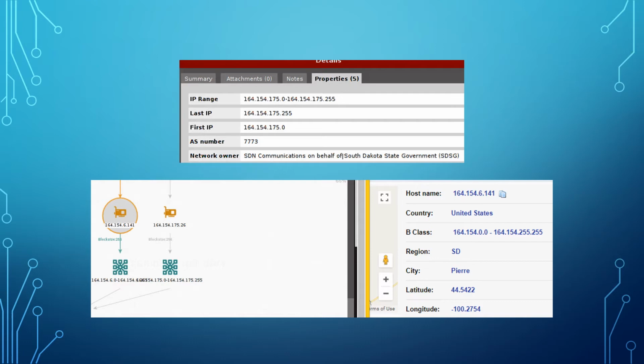You have different zones in Maltego based on what type of signal the device is getting off. Some things have a moving signal or a non-moving signal. Is it going to be related to malware? Is it related to a person? Does it have GPS capabilities? You can just do different stuff from there. And for example, here I found out through a simple IP search that the IP here is hosted in Pierre, South Dakota, or is at least run through Pierre, South Dakota. So you can just do different things there.